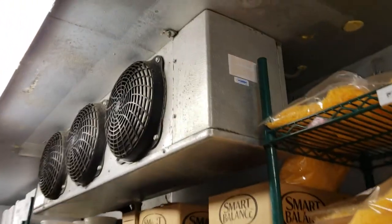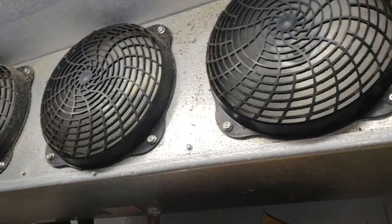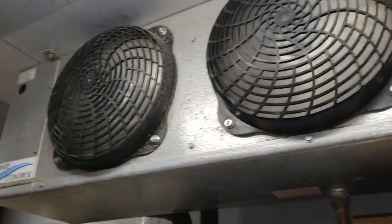We have a service call on a walk-in cooler that's at 55 degrees. Evaporator fan motors are running, and at this time I don't see any ice.